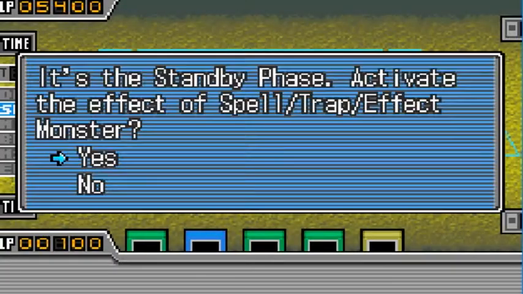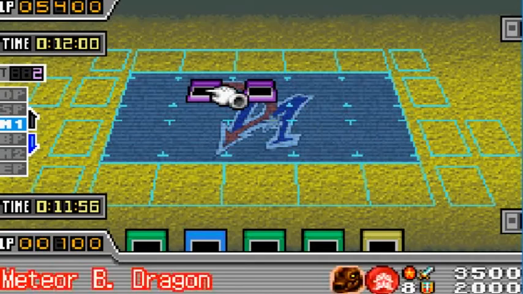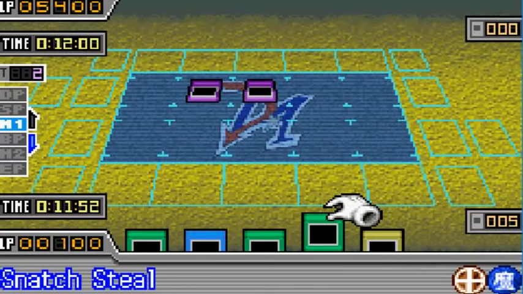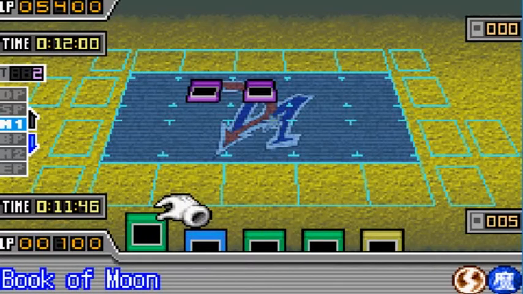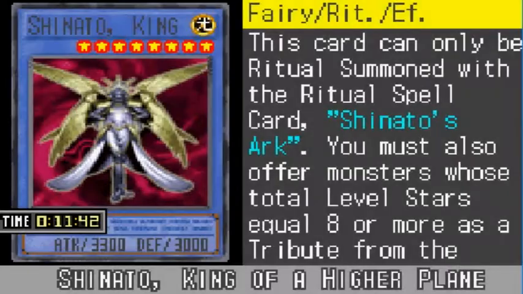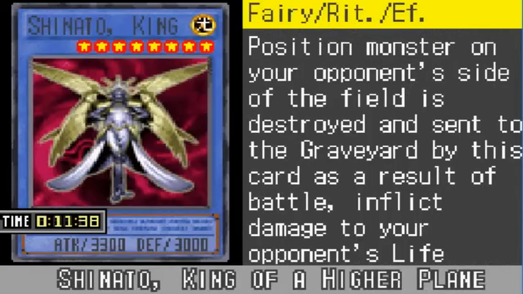Okay, so, let me guess, Blue Eyes Ultimates. Meteor Black Dragon and Black Skull Dragon. Okay, so we got Shinato, King of a Higher Plane, Book of Moon, Shinato's Ark, Snatch Steal, Mad Dark of Darkness. So why do I need this? What is your ability exactly? Okay. When this destroys a defense position monster, inflict the original attack of the destroyed monster.